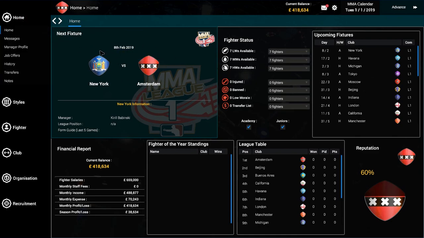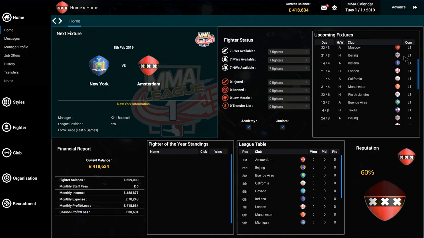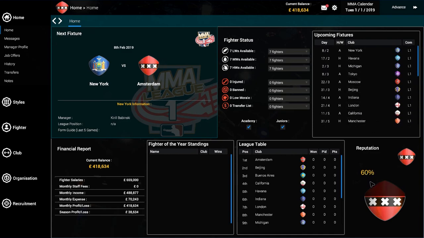This is the home screen. It's got the next fixture, financial report, fighter of the year standings. It's empty because there hasn't been any fixtures for it yet. The league table, fighter status. You can see how many injured fighters, how many banned fighters, and how many of each weight you've got available: lightweights, middleweights, heavyweights. Up and coming features right through the season, and your club's reputation, which at the moment is at 60%.